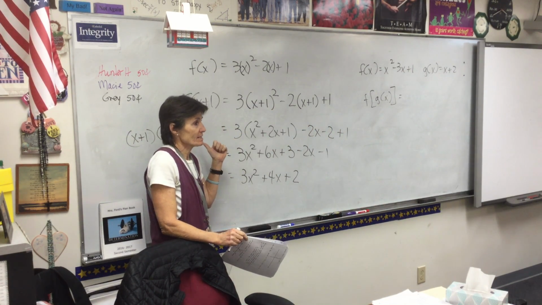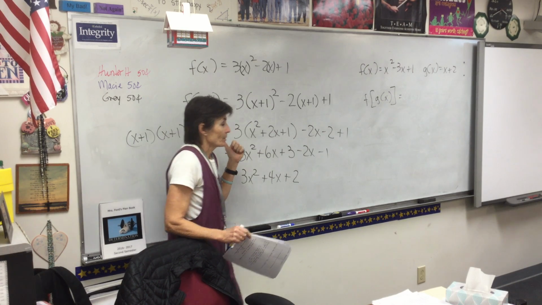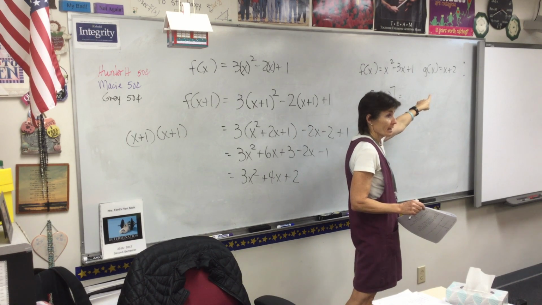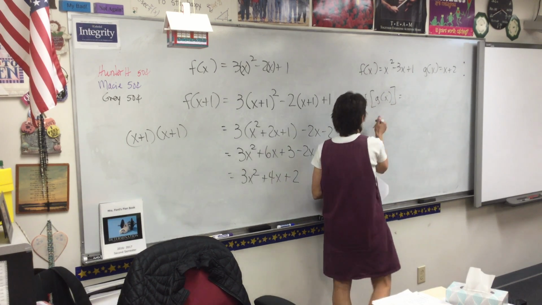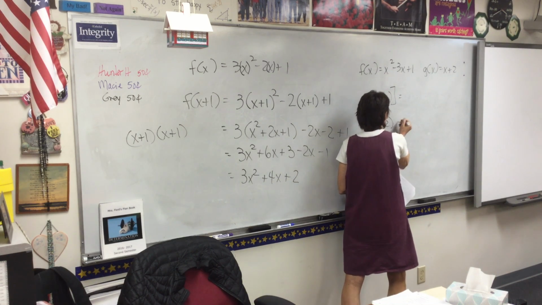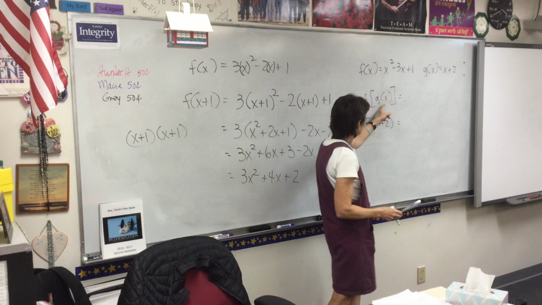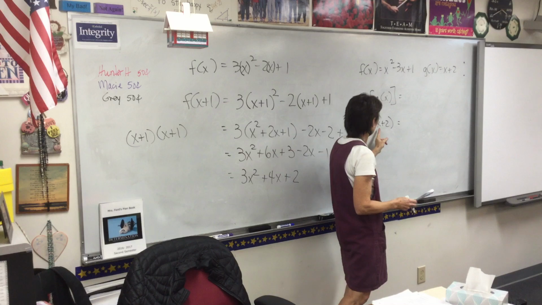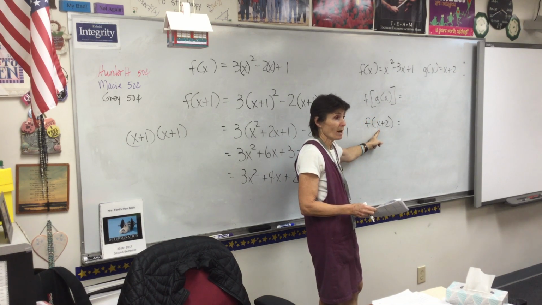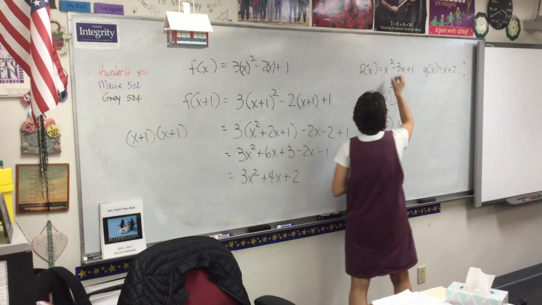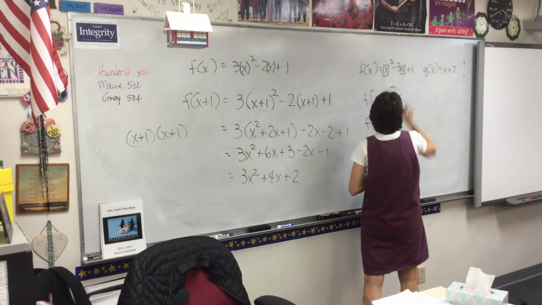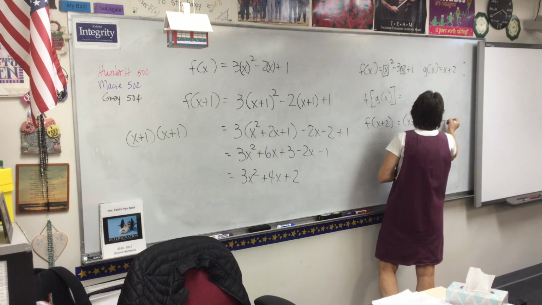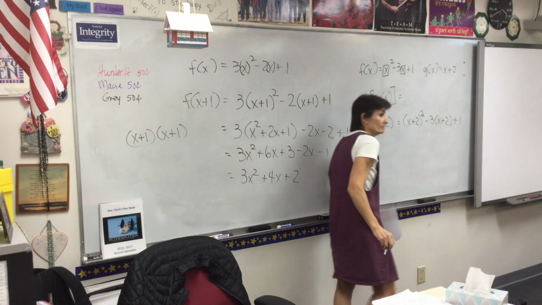It's actually the same problem as this, it's just written differently. Because what is g of x? X plus 2. So we're really finding f of x plus 2. G of x is x plus 2, so we're finding f of x plus 2, which means we're going to do what? Plug in x plus 2 here and here. So x plus 2 squared minus 3 times x plus 2 plus what?